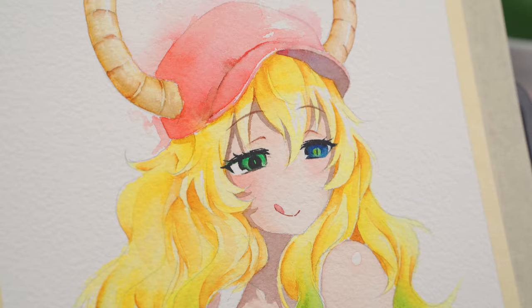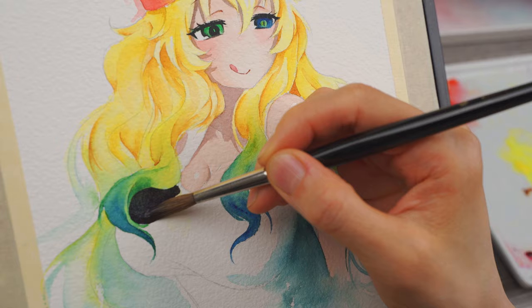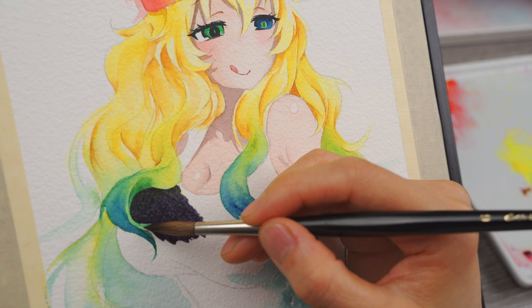Now that I'm pretty happy with how her hair looks, I started to paint her top. Her top is black, and I think I used Payne's Gray here. Since it's much darker than her hair, I carefully painted along the edges of her hair and tried not to get any dark paint on the strands.